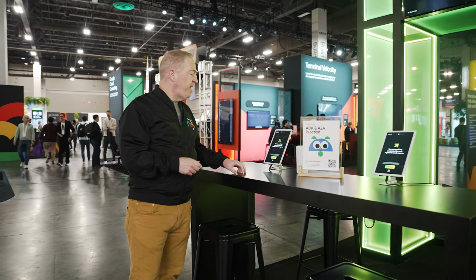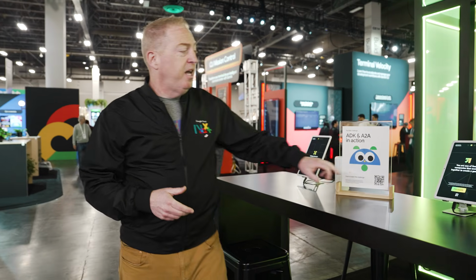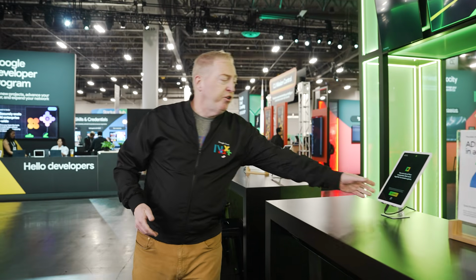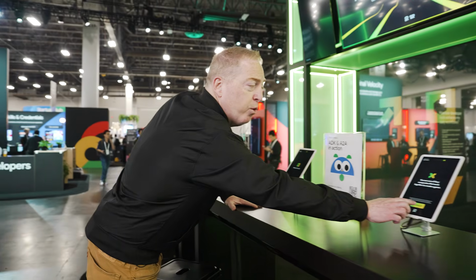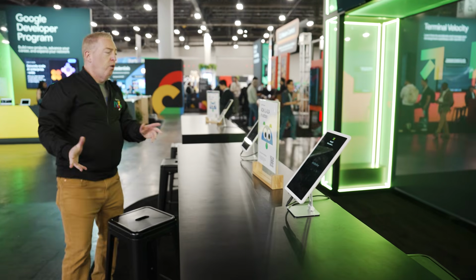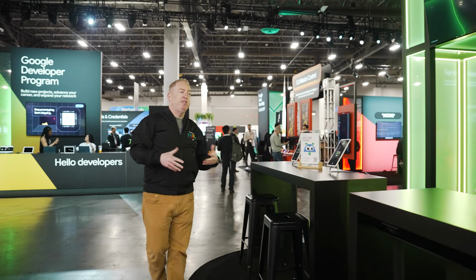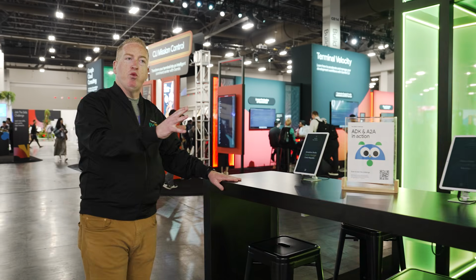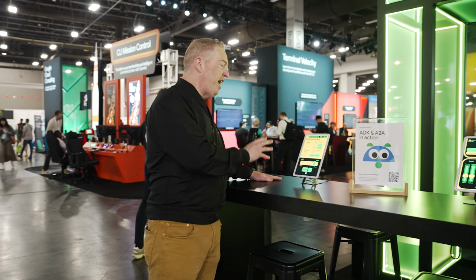Each one of these tablets is a different agent, and each agent has its own role. We started with gameplay, we went to art direction, we're going to do production, and now we're doing marketing. Each one of these stations is going to make choices based on its role, so I'm going to have to take on each one of these roles. My first role is gameplay.